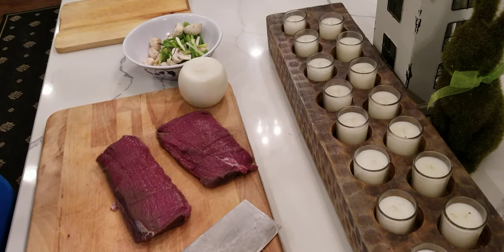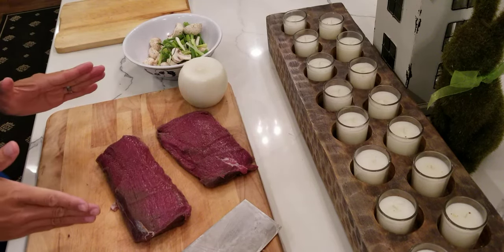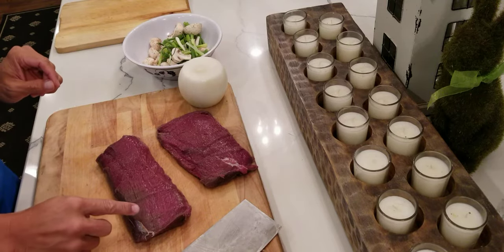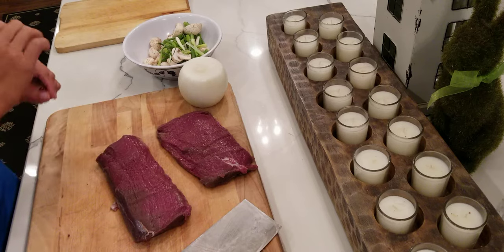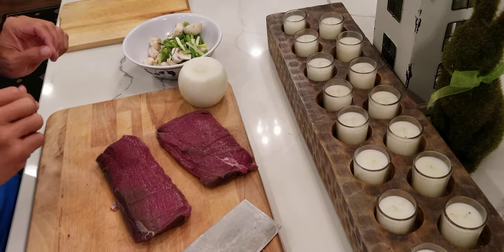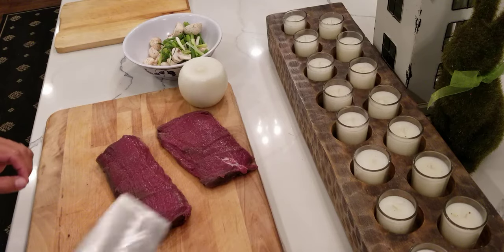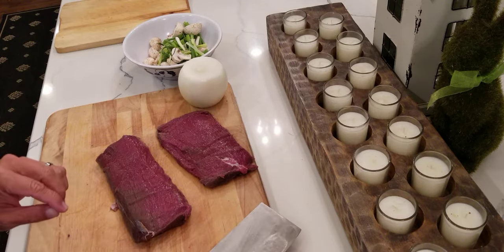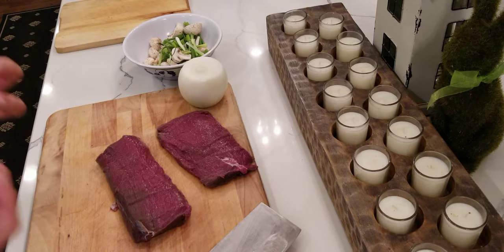We have these two beautiful meats. This one is elk, and this one is venison. Very nice lean meat. First of all, you need to trim off all the silver skin, because that is the one that will have a lot of taste on the wild game's meat.